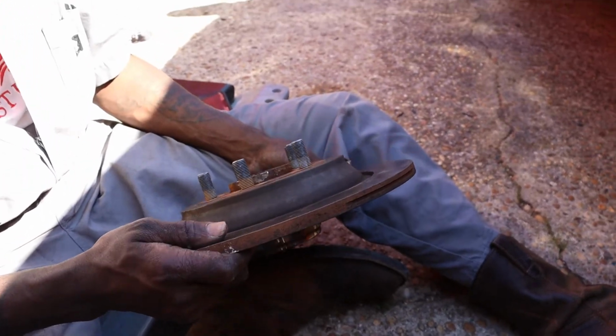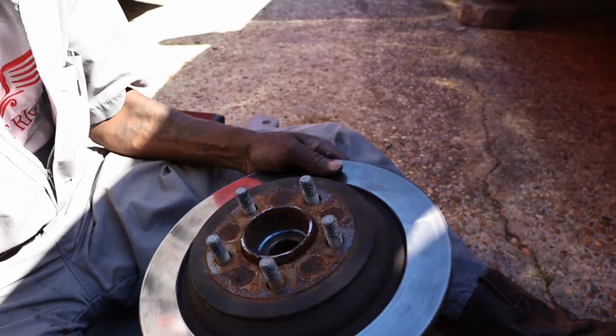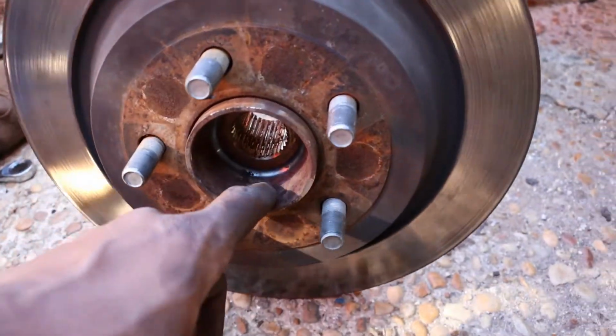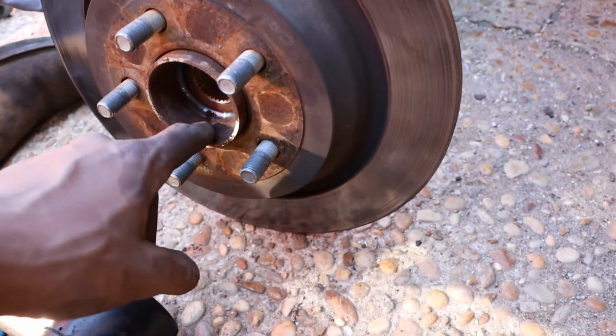Now I know this rotor is supposed to fall off, but right now it's not even falling off. And I don't know if it's rusted on there. I don't know if that's supposed to be like that or what, but let's rest.